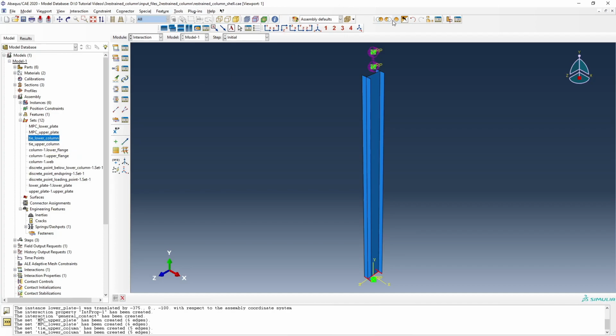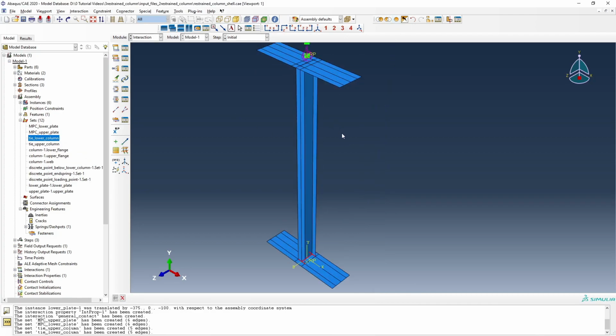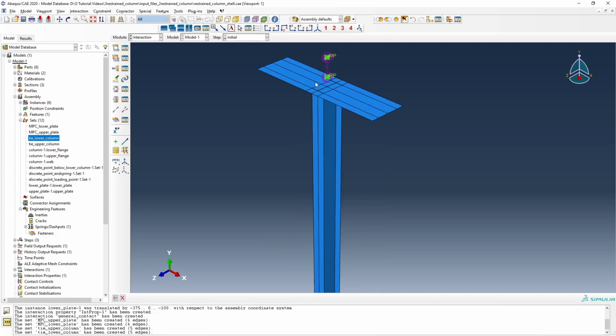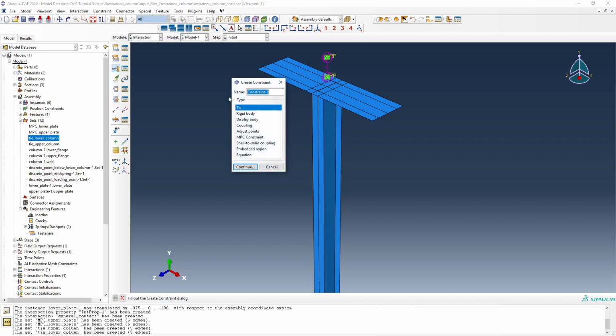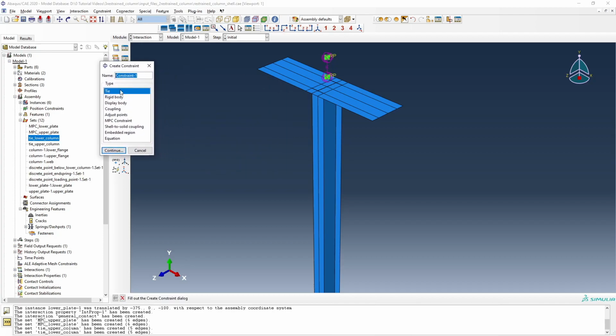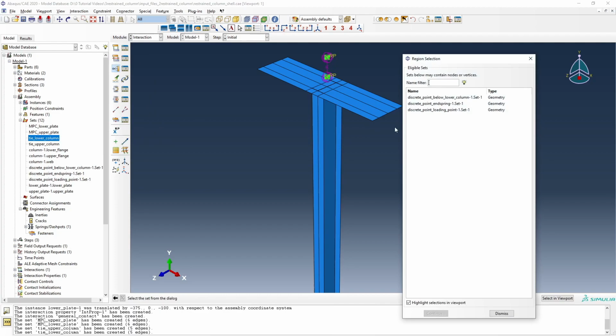Okay, so let's bring them all back together, and now let's create first this constraint. The first constraint is this MPC constraint, as shown. So let's create first in the top, and then we will have the bottom.